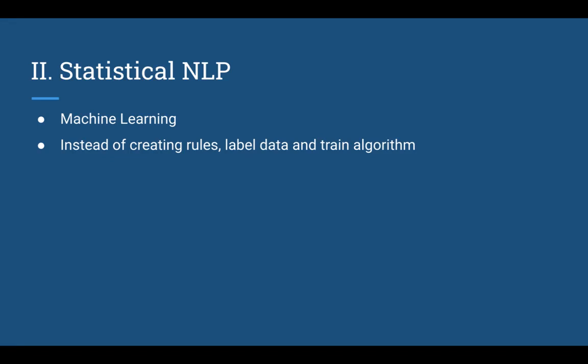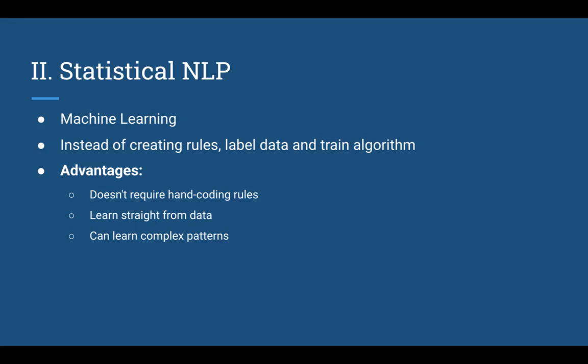The other kind of NLP system is statistical NLP. And this is essentially just machine learning. We talked about machine learning in the last class, and in that we used examples of tabular data where we had rows which represented patients, and each column would be a different attribute about that patient. And in comparison to that, we would assign labels to say whether or not a patient had diabetes or cardiovascular disease. So in this we do the same thing, where the labels are assigned to the text based on what we want to extract.